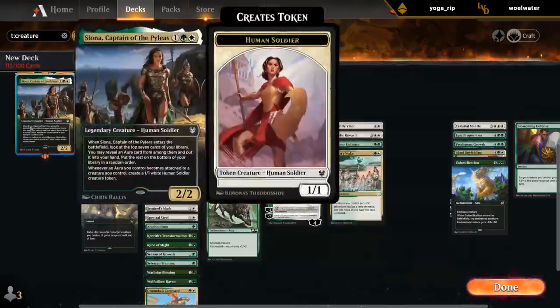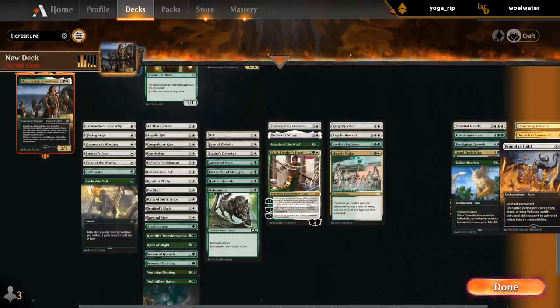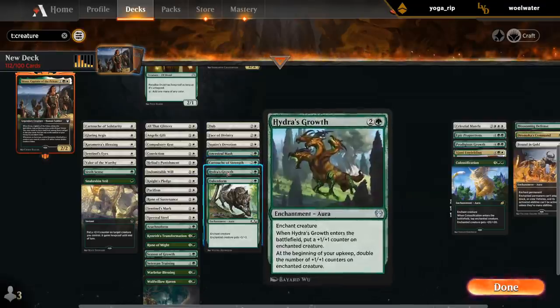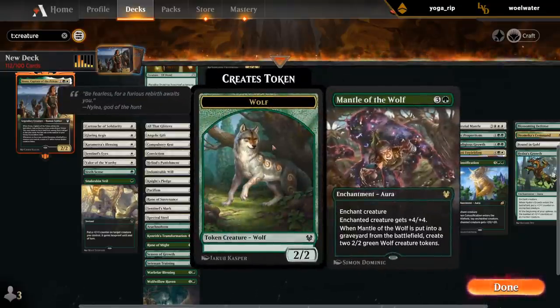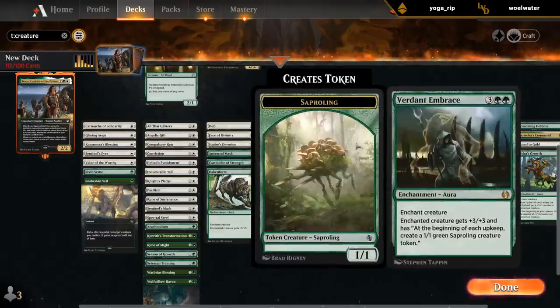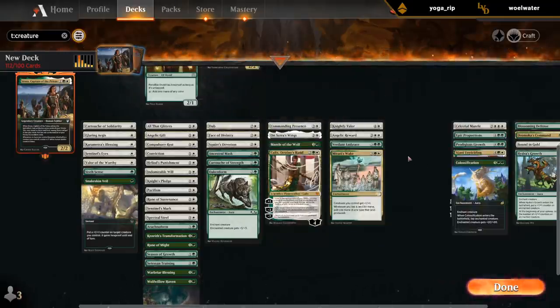And then Haven we can find with Siona. Dromoka's Command is cuttable. Bounding Gold's probably too slow at 3. Hydra's Growth is also kind of on the slow end of the spectrum. I guess Mantle might be good enough. These are expensive, but they are quite impactful, so I don't hate them. And we do need to have enough auras for the deck to function. I like Mirari's Wake.